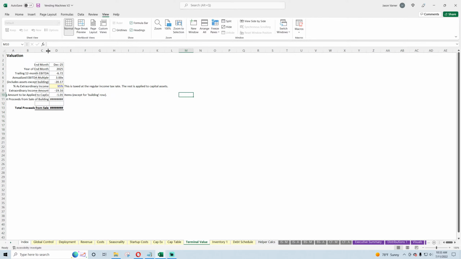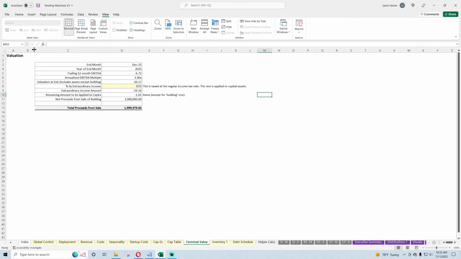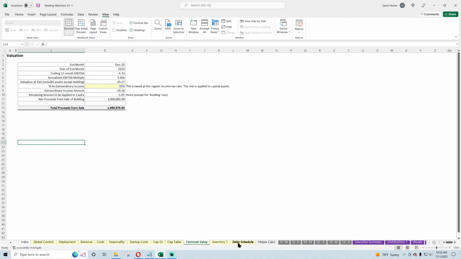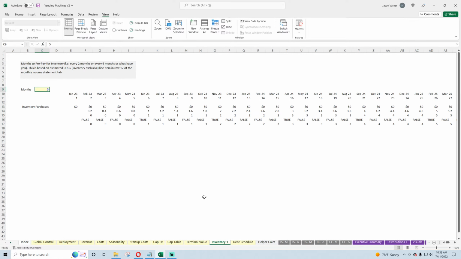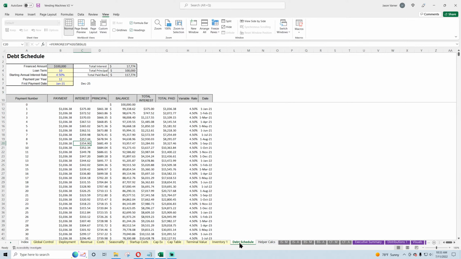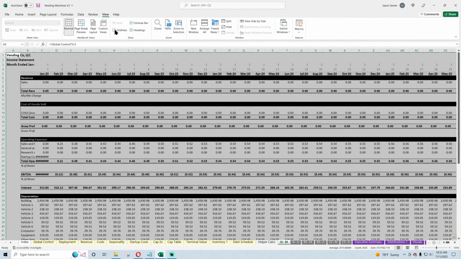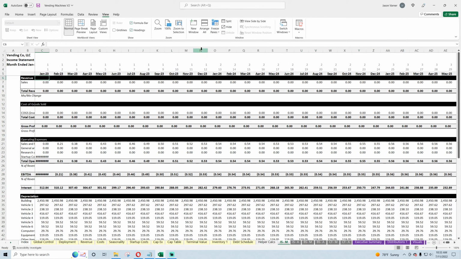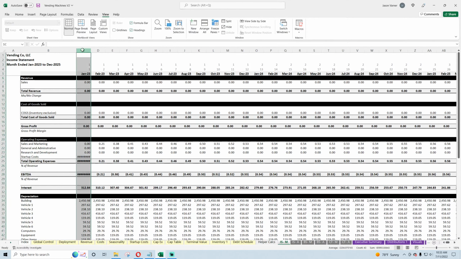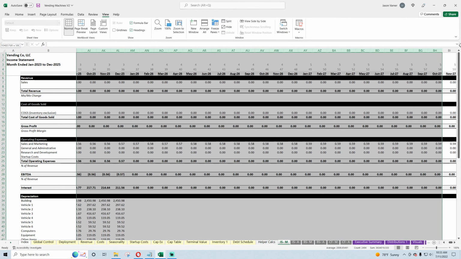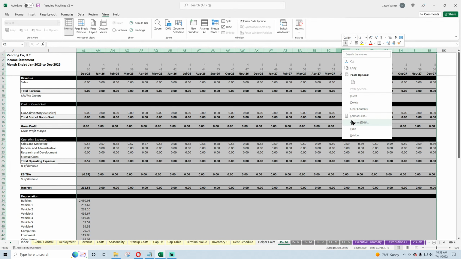Terminal value. All right, let's put all these to a width of 15.